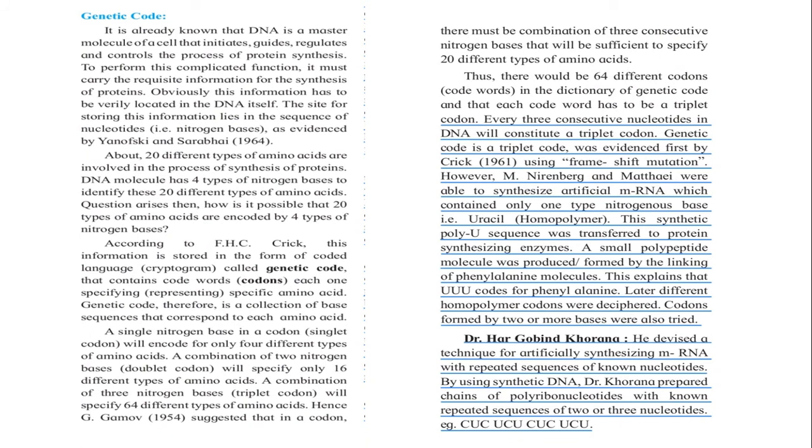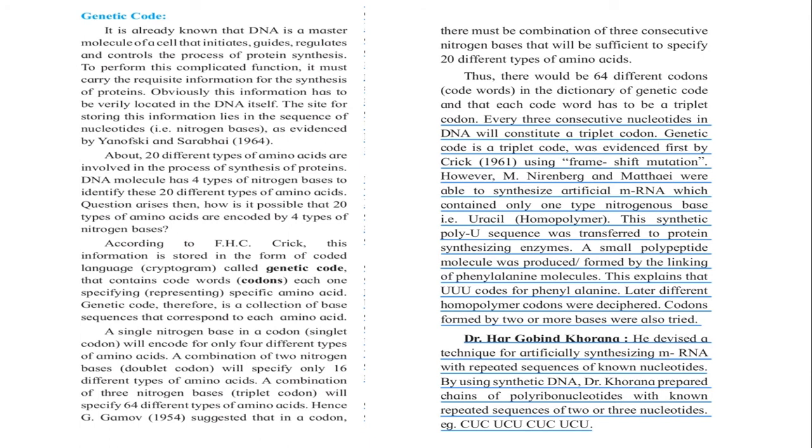Next topic, that is genetic code. It is already known that DNA is the master molecule of the cell that initiates, guides, regulates and controls the process of protein synthesis. To perform these complicated functions, it must carry the requisite information for the synthesis of proteins. Obviously, this information has to be located in the DNA itself. The site for storing this information lies in the sequence of nucleotides, as evidenced by Yanofsky and Sarabhai in 1964.